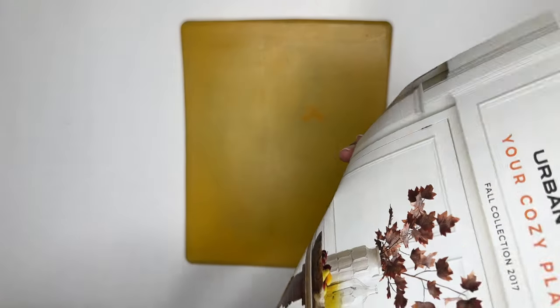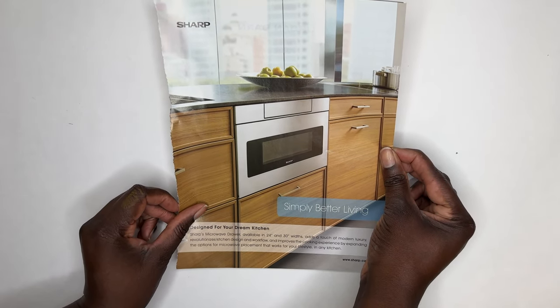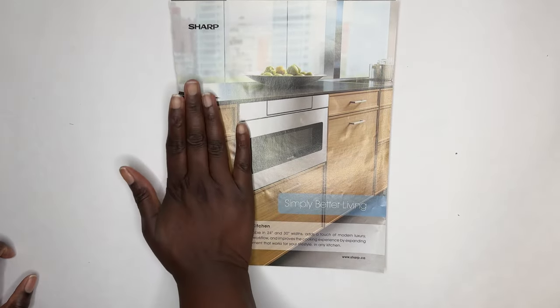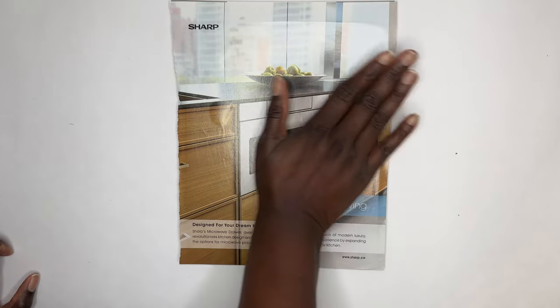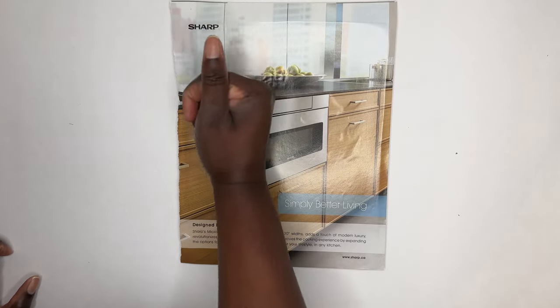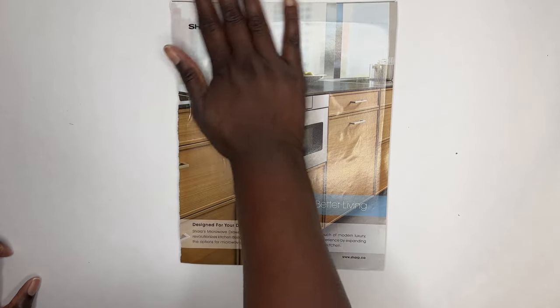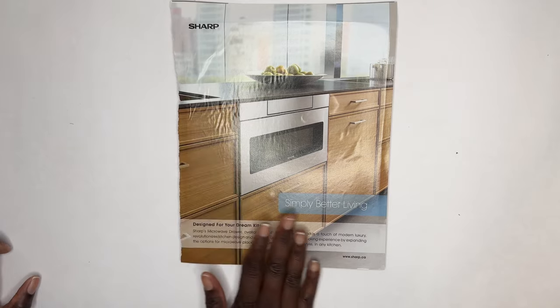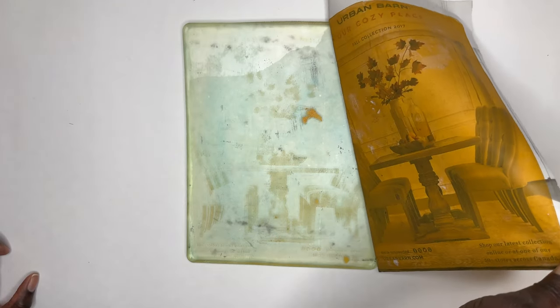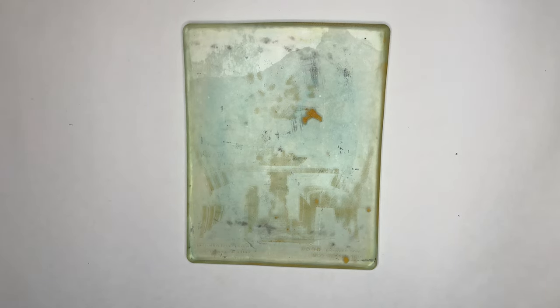You want to make sure that you're laying down your image nice and evenly with no bunching or bubbling. There's a little bit of bubbling in my image but that's fine — we're just going to work with it. Once I'm satisfied, I remove the magazine sheet from the gel plate, and now I'm going to follow up with a little bit of white paint to create a background layer for lifting the image from the plate.